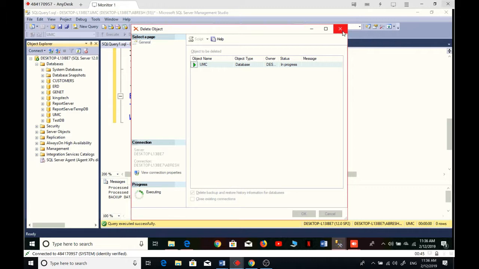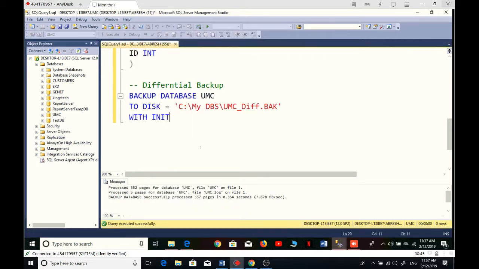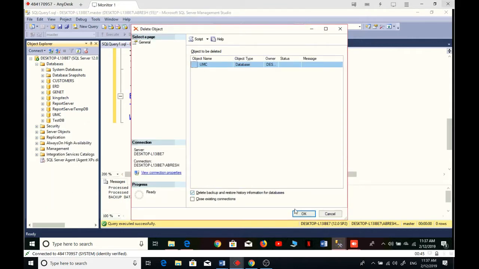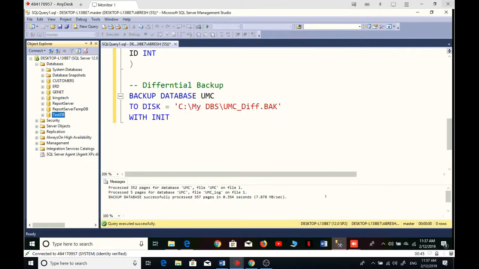So for me to remove, what needs to happen? I have to go where? No, I have to change this to what? Master. While in master you can delete or remove your database. So now highlight, delete. Okay, now it's gone.